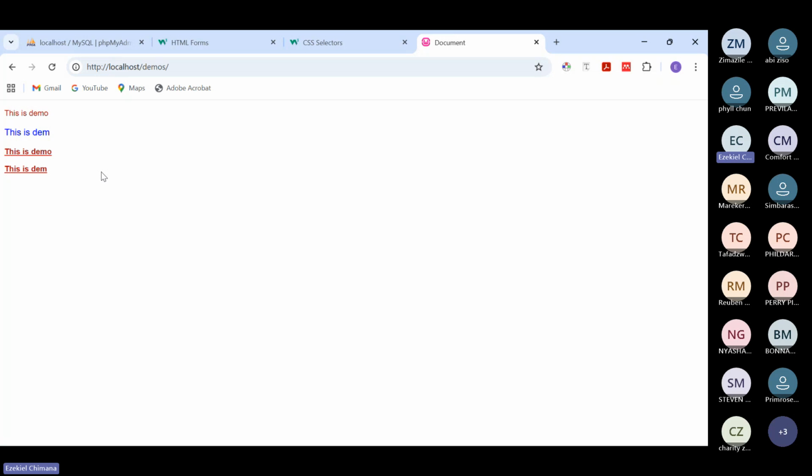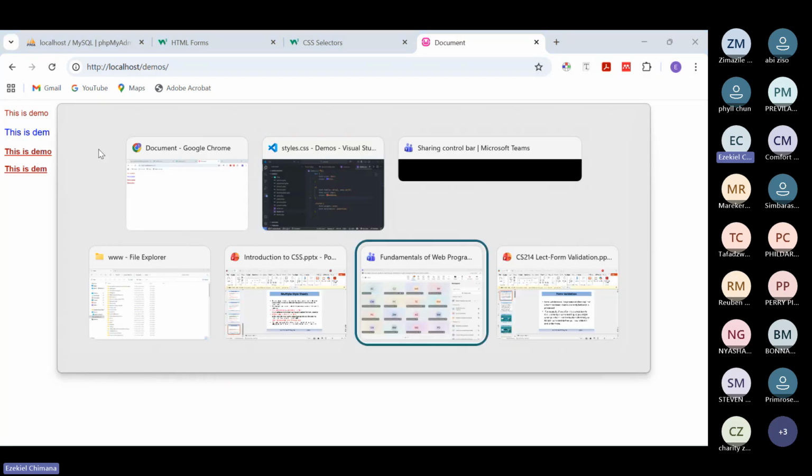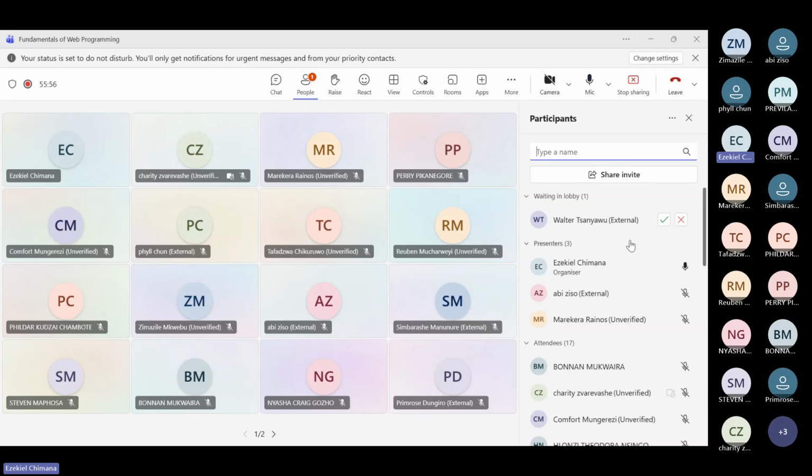I think that's where we are going. That's where we were going to have that scenario. But anyway, you could experiment with that as well and see what happens there. But otherwise, that's how you would use a class, that's how you would use an ID as a selector as well as the tag name as a selector, something like that. That's how you could make use of that.